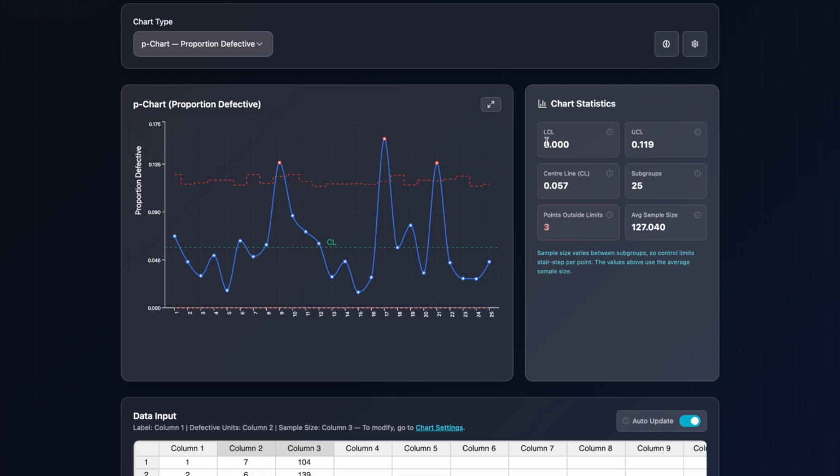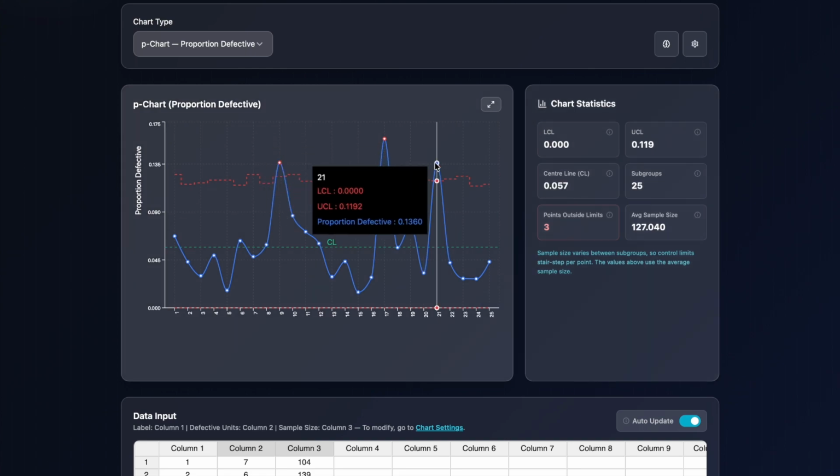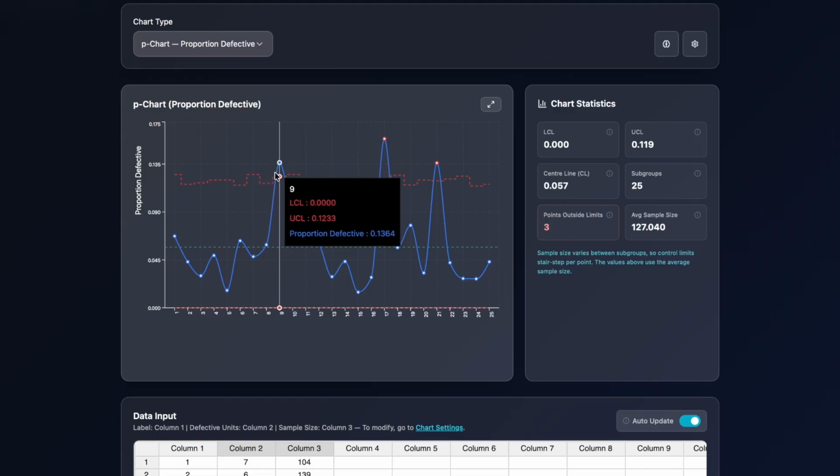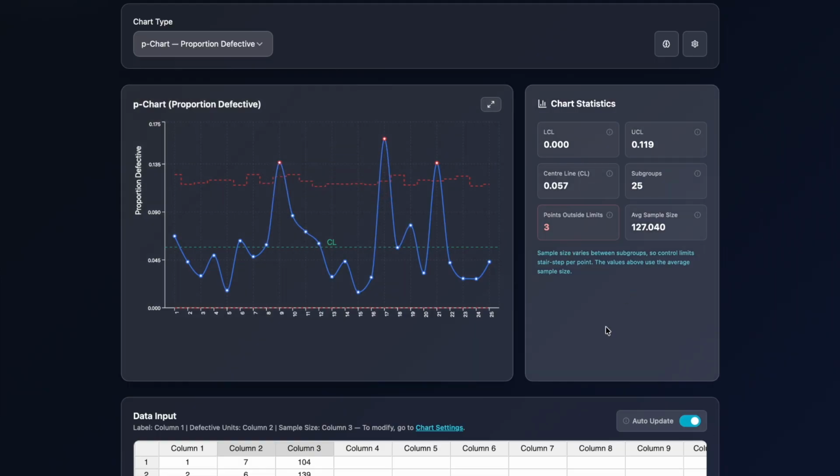Now notice the red points. 3 samples fall outside the control limits, all of them above the upper limit. Sample 9, sample 17, and sample 21. Something clearly went wrong in these 3 batches, and in a real investigation, they would be our starting points. Perhaps a machine drifted, a material lot changed, or a new operator took over. So that's the P chart, the flexible companion of the NP chart we covered earlier.